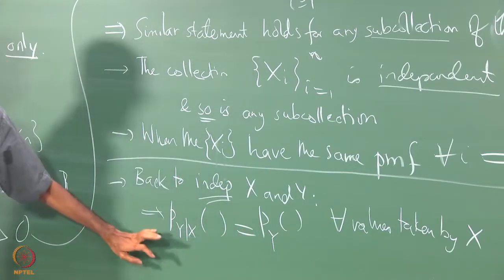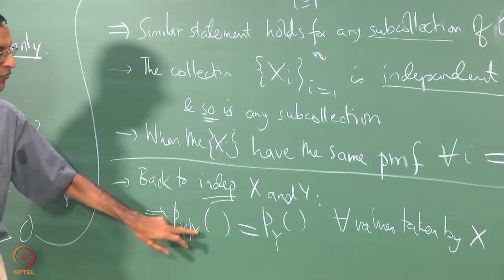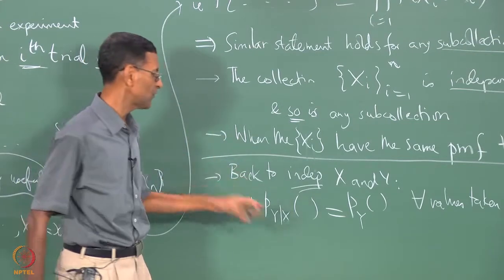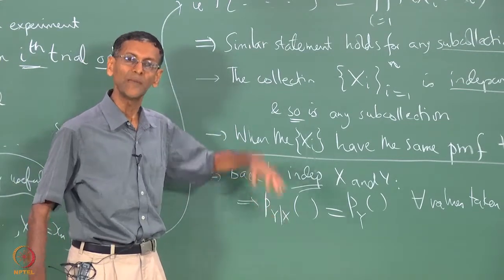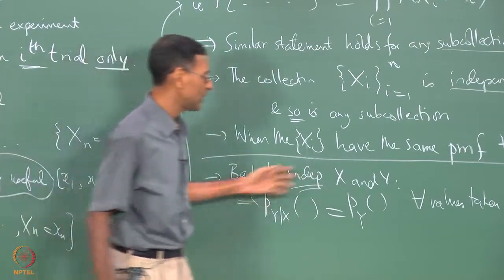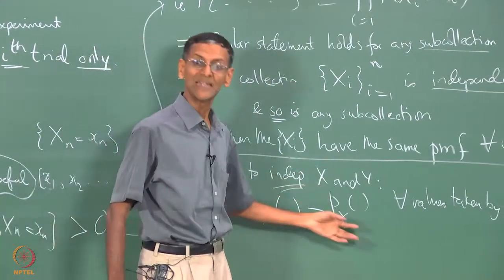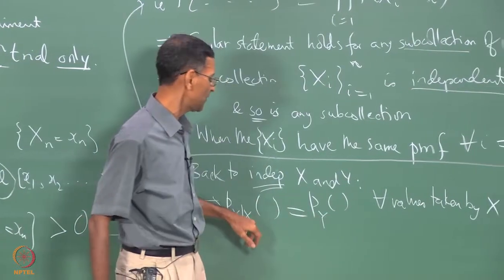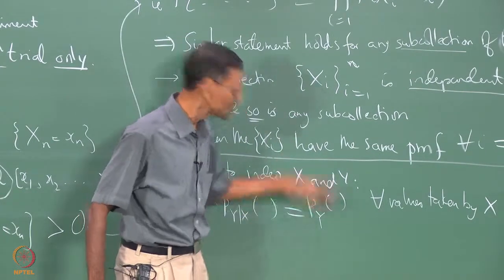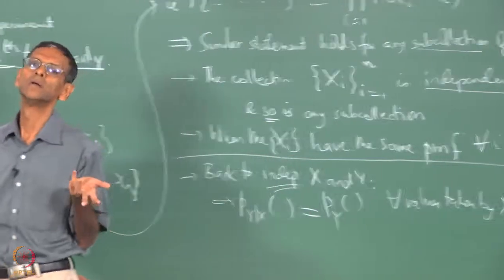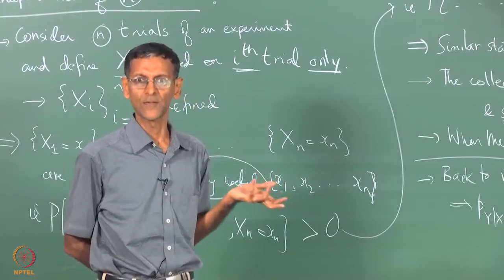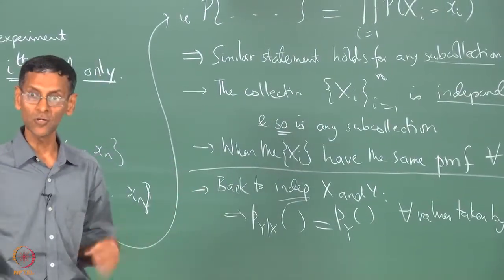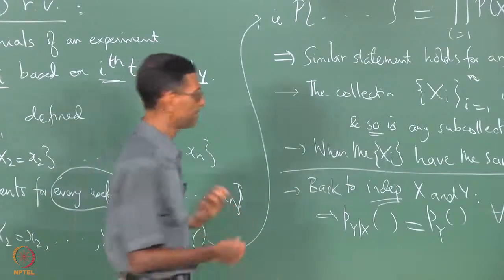In general, remember, as we saw in the trinomial case, if you put different values for x, you get different PMFs. In the trinomial case, please go and look at it more carefully. For each value of x equal to i, the PMF was different, it was not the same. But when they are independent, you not only get the same PMF for every value of the conditioning x, it is also equal to the unconditional PMF itself. So in other words, well and truly, observing x tells you absolutely nothing about y, and vice versa.